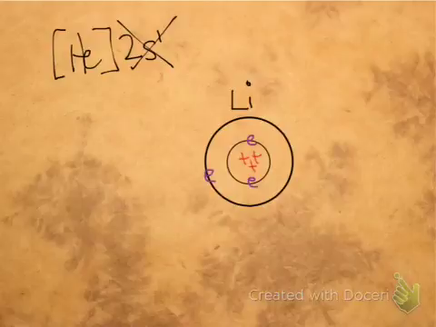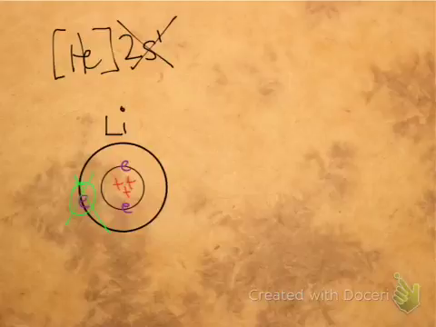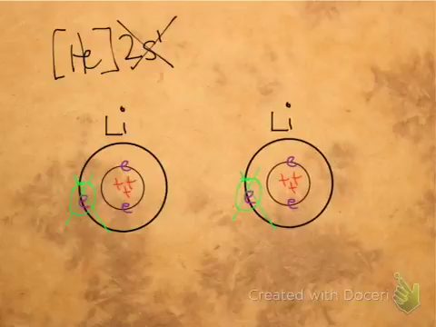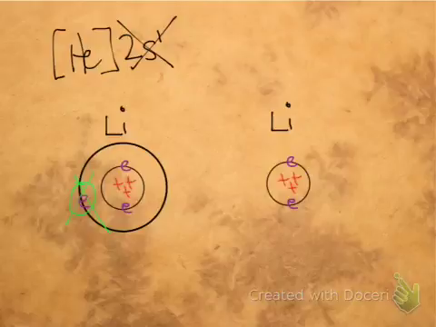So in order to be like helium, what does it have to do? Lose that electron that's sitting right here. That's got to go. And if that goes, then we go from having, and let me move this over, and I will copy the whole thing and paste it. And then we no longer have a lithium atom. We have a lithium ion, shown as Li1+. And some sources just use a plus sign. I like putting in a number at all times because it's better to be precise.